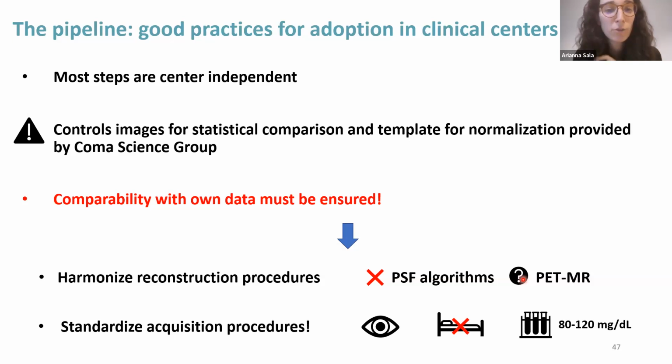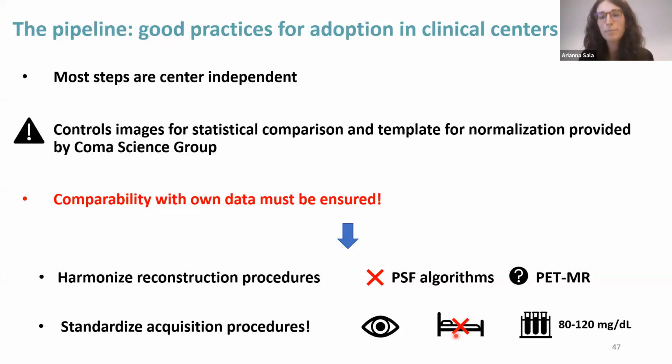Second, a super important point is that even the acquisition procedures, so let's say the state of the patient, is kept consistent with the state of our controls after injection. As I said, we don't start to scan right away after the injection. We have to wait at least 30 minutes. In these 30 minutes, it is super important that the patient keeps eyes open. Our controls were acquired with eyes open. The patient should have eyes open, otherwise you will get some hypometabolism at the level of the occipital lobe, which is purely artifactual. It's not due to the condition of the patient, it's just the way the scan was done.